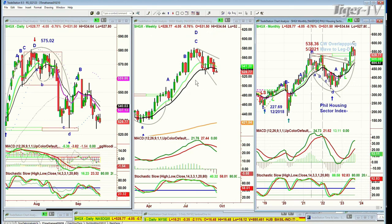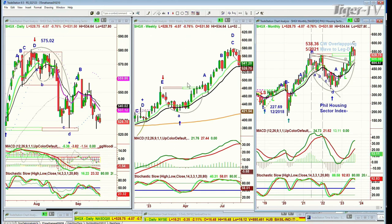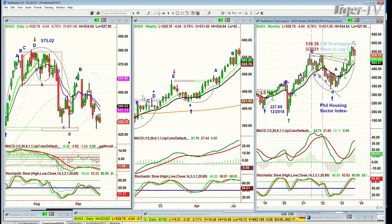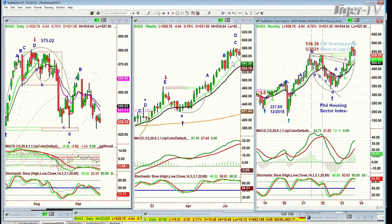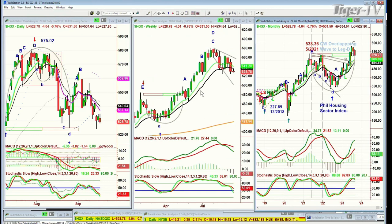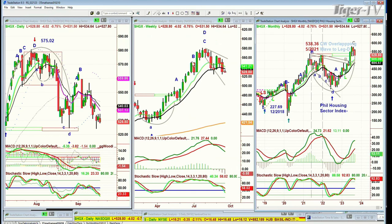Now, I have an alternate count that I'm keeping active here. That's an E, an F slash A, a G slash B, goes to a C from here. So this is the one that says A, B, C, D. There's a way of counting this, because in the Chapman methodology, it shouldn't fail seriously at a peak C. So I said, I must have missed something. This is the alternate count that says everything about it at this particular point says there's a good chance that's a peak D.